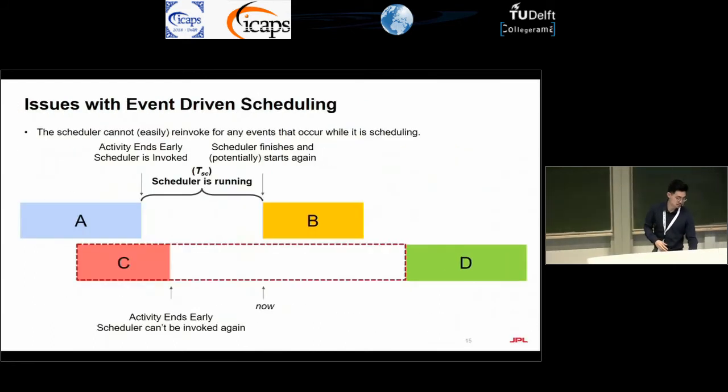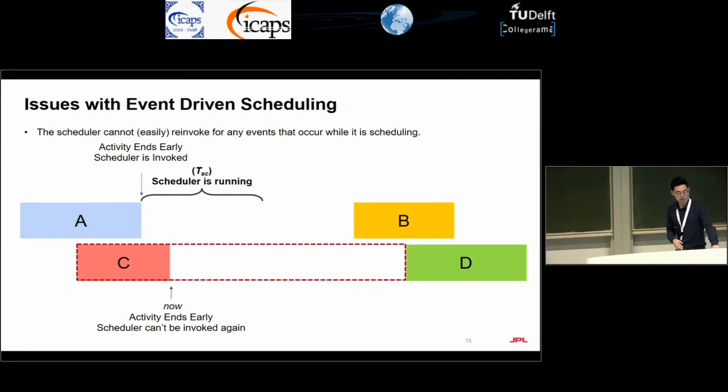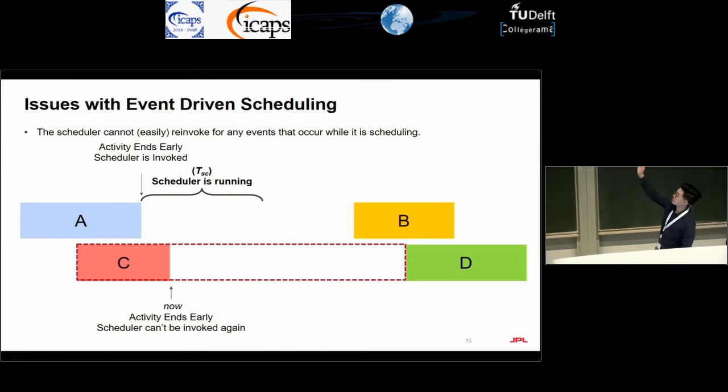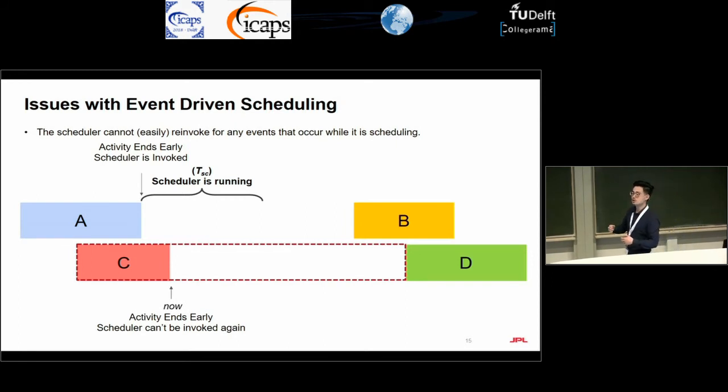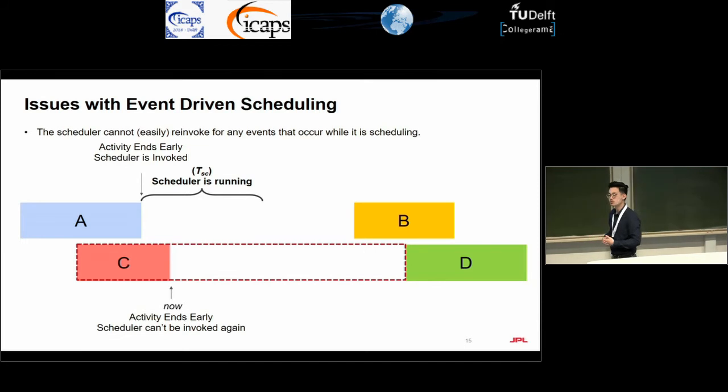Because if you do stop the scheduler and re-invoke, then now you're able to get this information that D moves earlier, but now B will have this scheduler invocation loss. So it's a trade-off between the two, and you have to determine whether it's worth it in that case. You kind of just wasted time because you started the scheduler and then you have to toss away your schedule and restart.